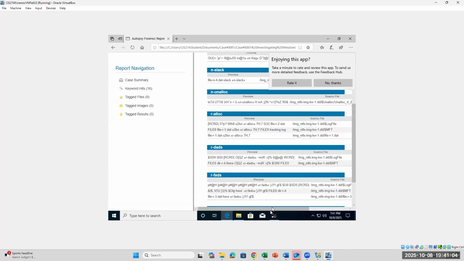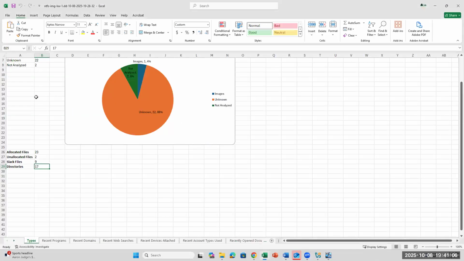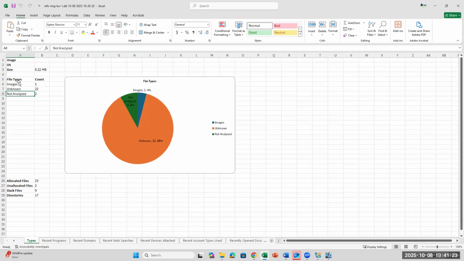But the summary on the outside gives you additional things, things that it cannot find and things that it can find. So in the regular report, it gives you only the things that it can find. And for this one, it's also giving you things that it cannot find, and things that it cannot determine. It found them, but it doesn't know what they are. So slightly different.